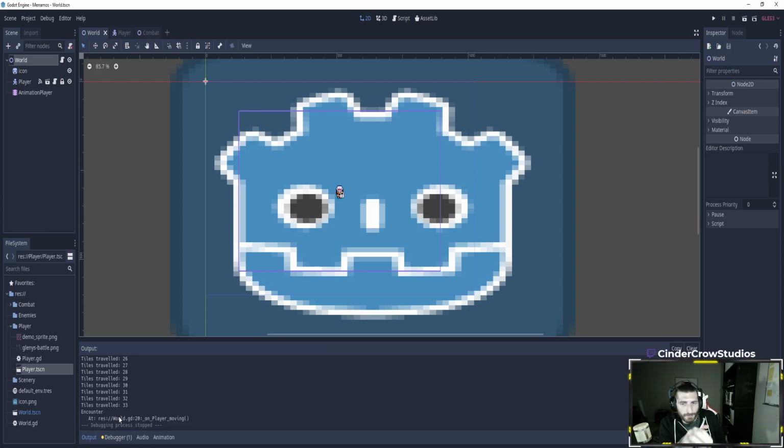So we have the player movement tracking and counting up. We have the random number generator ticking and comparing itself to that tiles traveled variable. And then if the random number generator is less than half of the tiles traveled, it'll change the scene into combat.